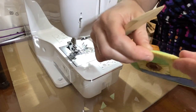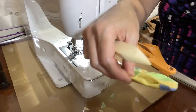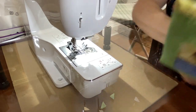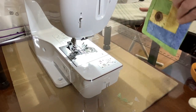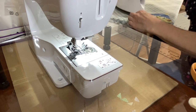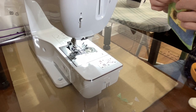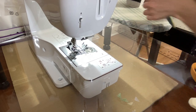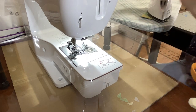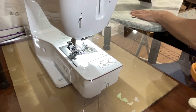And then we just want to make sure that this opening, these little fabric edges are turned under. Okay. Now this part might need a little finagling, and I'm going to bring my iron into the project here and give the edge a crisper fold so that it's a little bit easier for me to sew and hold in place. And I may use some water spray. I don't always use it, but I'm just going to use that here, a little steam press to make sure everything is crisp.